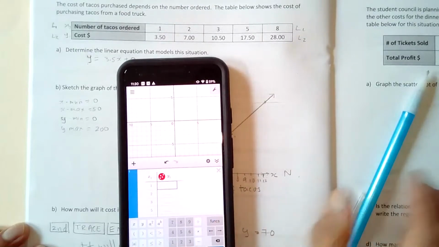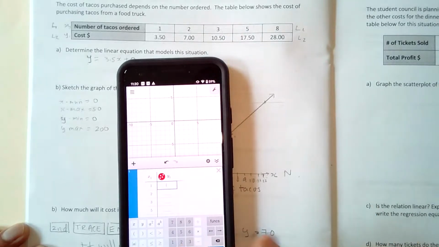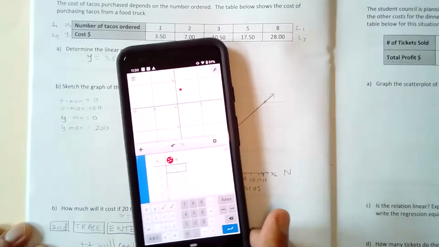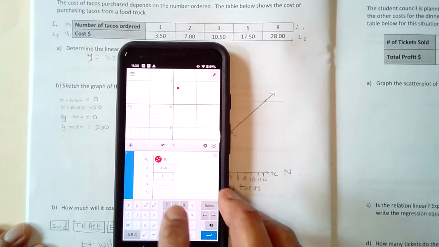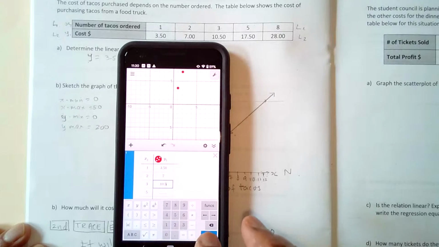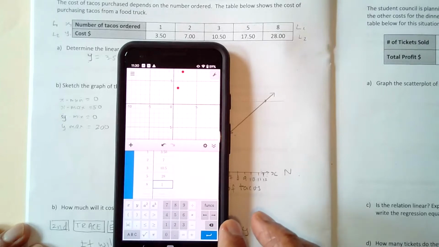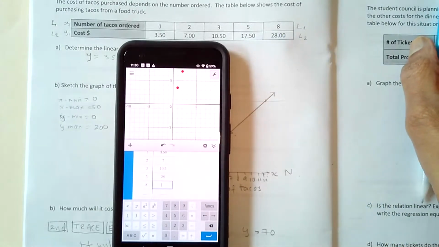My y1 would be 350. Enter 7, 10.5, and 28. Right away, you start to see your points, right?